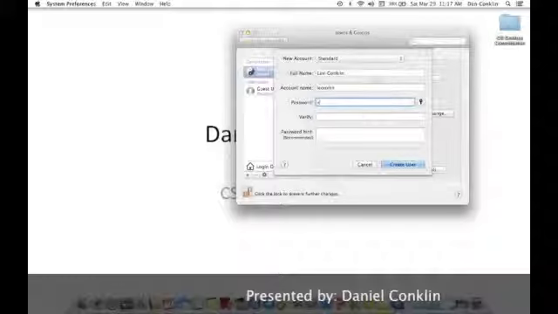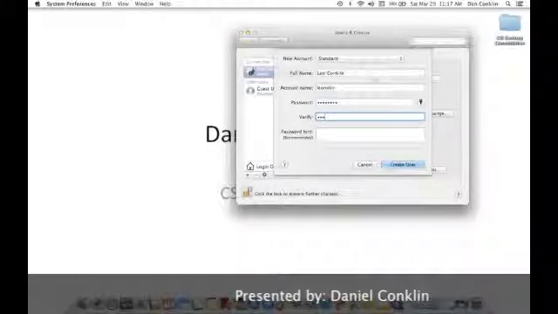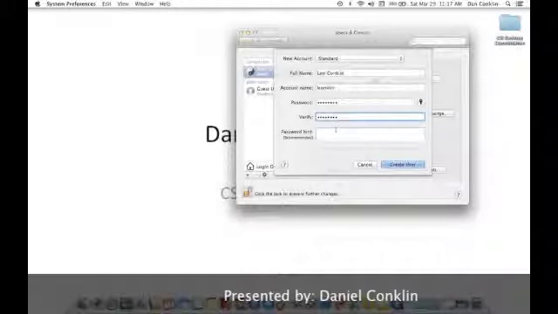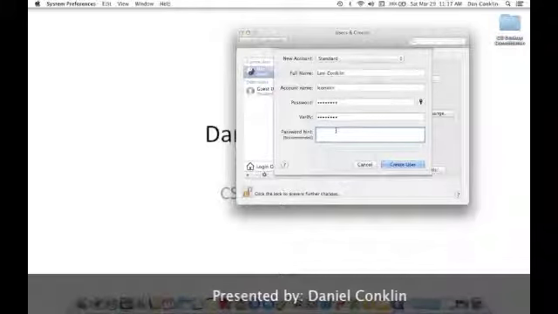Next, we will create the password. And we will verify it. And then we can even add a password hint.